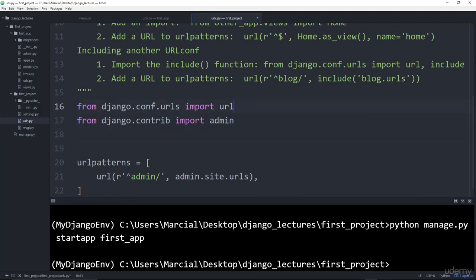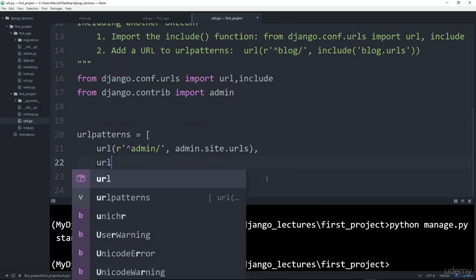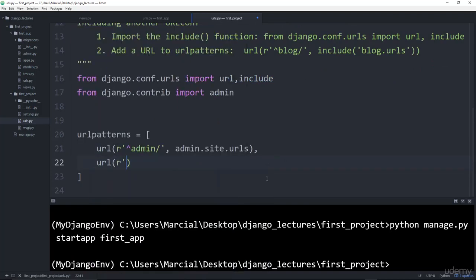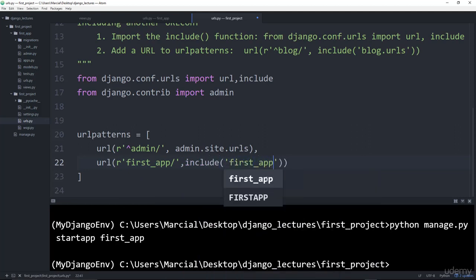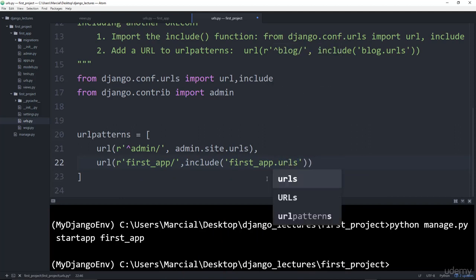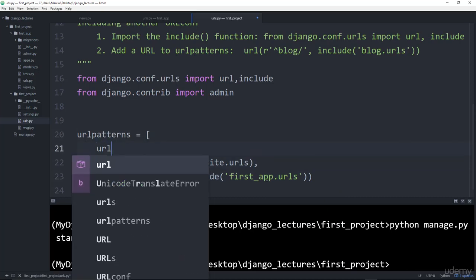So I import that from django.conf.urls, so I will say just comma include, and then over here I'm going to add in, we'll say url, and I can even do something like first_app to take care of those file paths. Really, you can kind of play around with this. And then we'll say include, and I will say first_app.urls. So let's save that, and then let's also just add in the view for the actual index page.